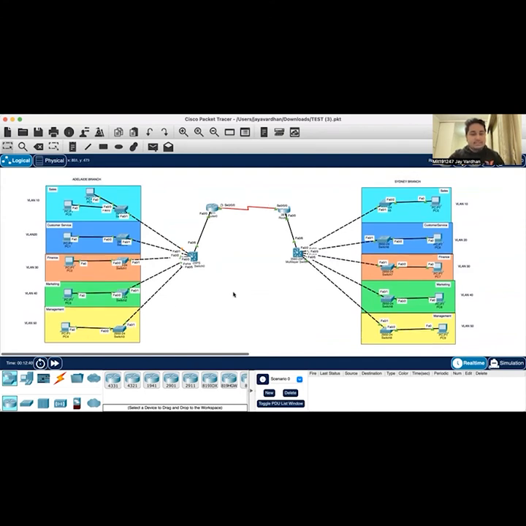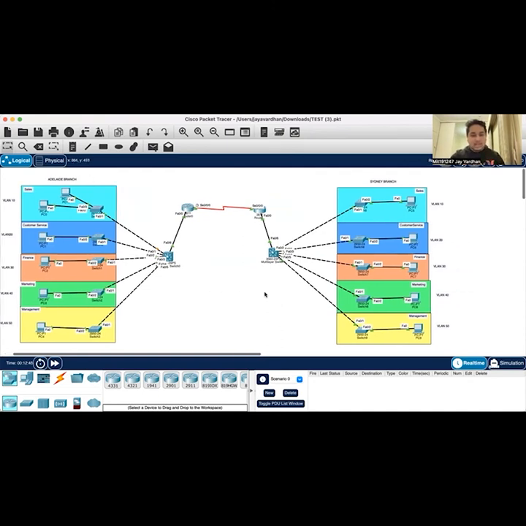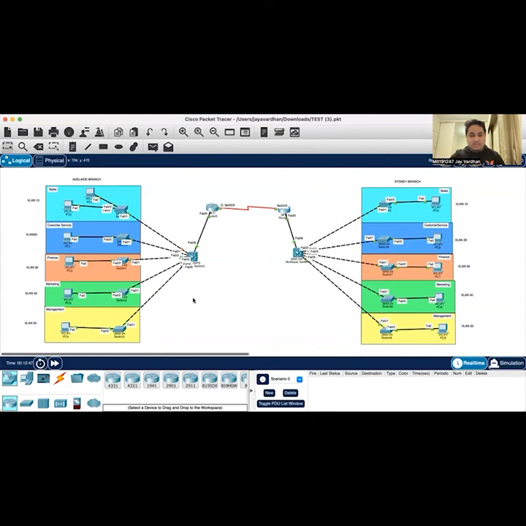Using the VLSM technique, we have assigned the IP addresses to each department, similarly in the Sydney branch as well. According to the VLSM, the network ID is divided for all these 5 departments. If there is no configuration in the switches, then all the departments can see the information from each other's department, and there will also be traffic congestion. In order to avoid that issue, we'll be assigning a VLAN to each department.